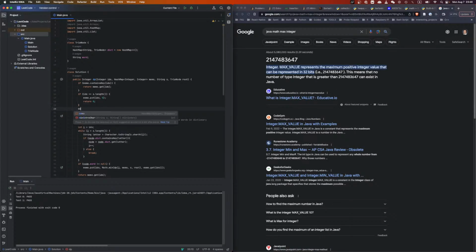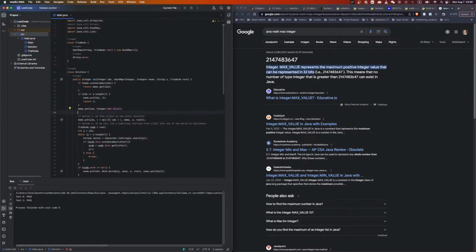I can say memo.put index Integer.MAX_VALUE, and then we say for, I don't know, yeah, that doesn't make any sense.